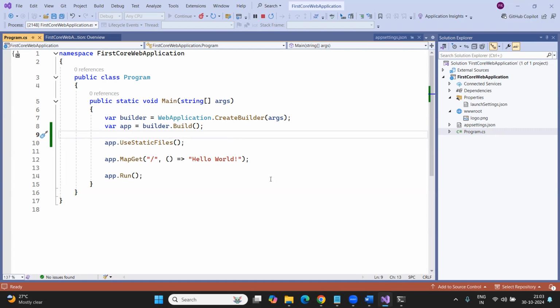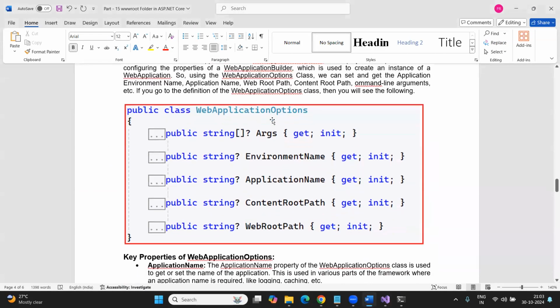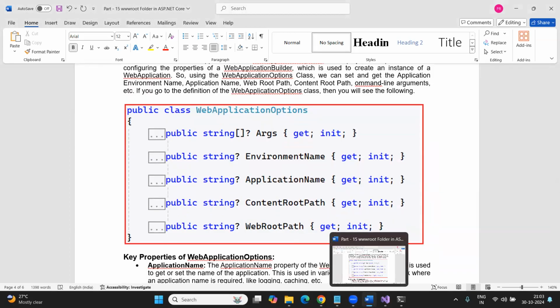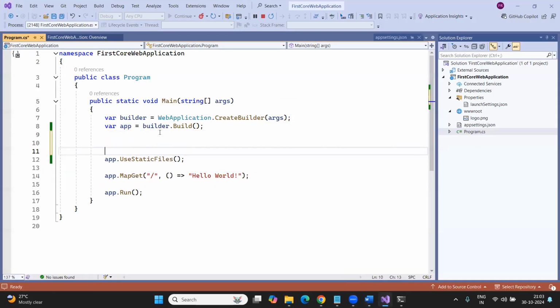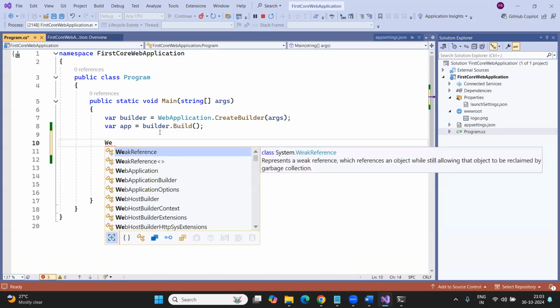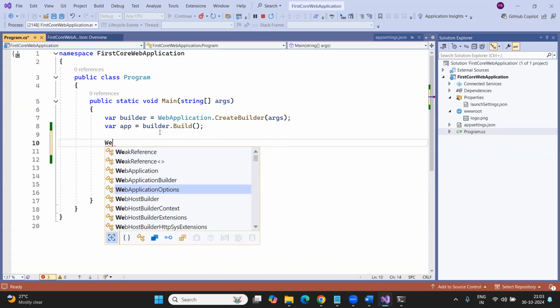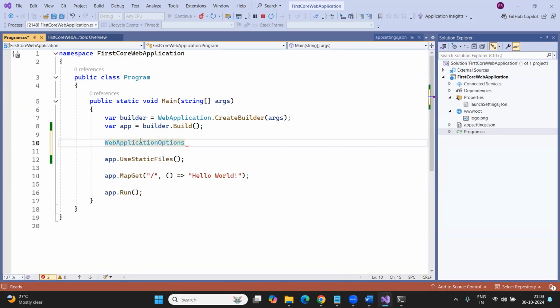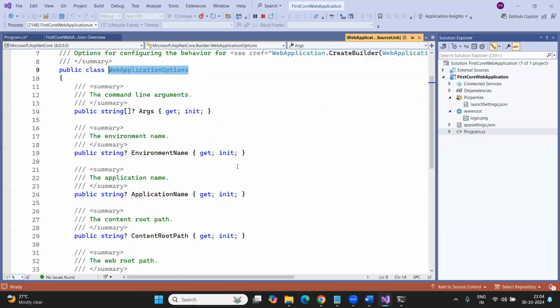To understand the concept, we need to understand the WebApplicationOptions class. So you can see there is a class called WebApplicationOptions. If you go to this class definition, you will see this class contains a few properties.